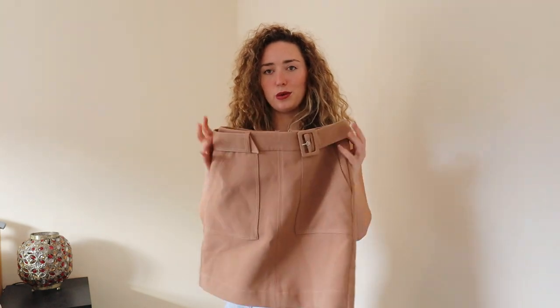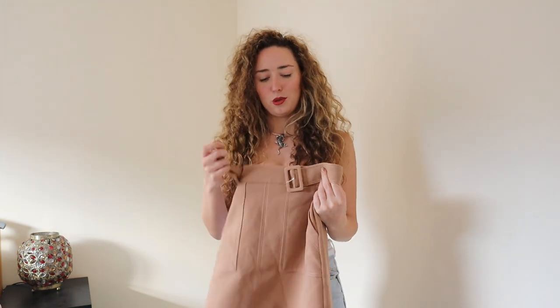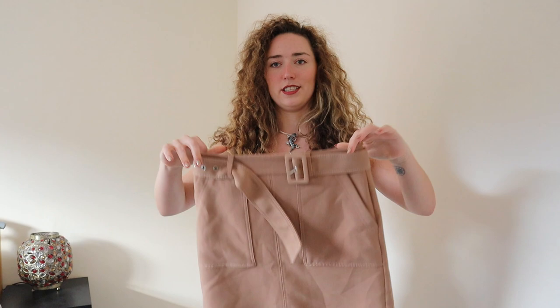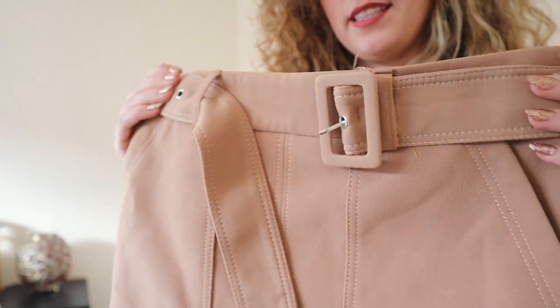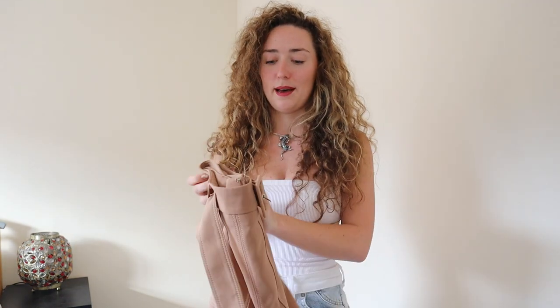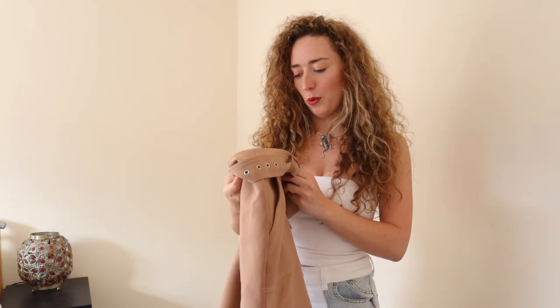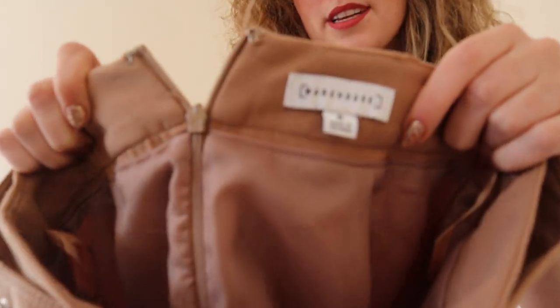The next thing I got is this gorgeous kind of nudie taupe skirt. Normally I steer clear of this colour but there was something about this one I just loved. It's got the same belt detailing as the shorts but surprisingly it was from a completely different city - still from a charity shop and only a pound, so an absolute bargain. I loved the stitching and the structure. It's a little mini skirt, originally from Warehouse in a size six, but you can make various sizes work - I can be anything from a size four to a size twelve.